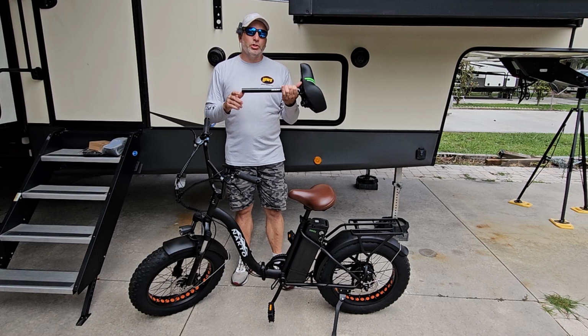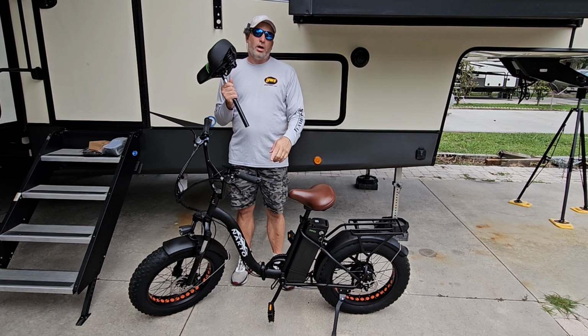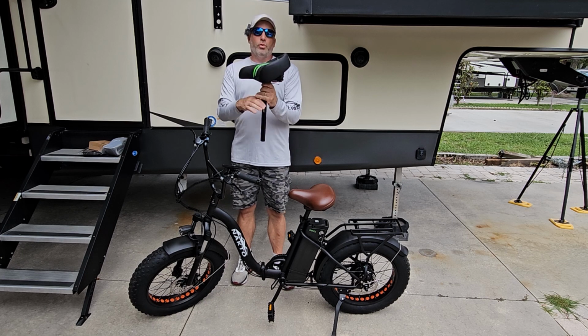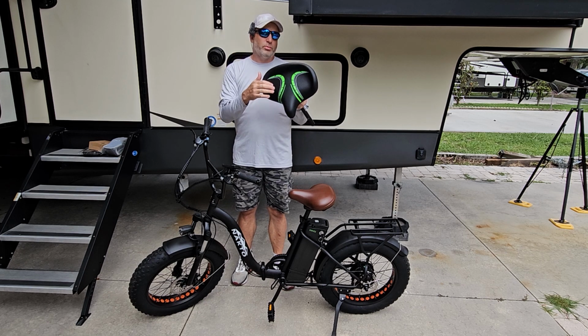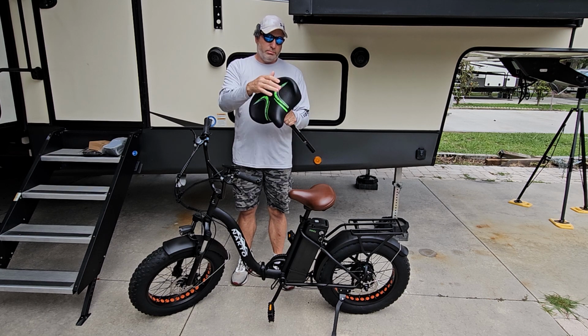The first thing is our Zoom seat post. This is the 27.2 millimeter, which fits in our neck there. And of course, we used one of our seats off our other bikes because this is one of the most comfortable seats I found. It's really wide and it fits really nice and it's good and soft.